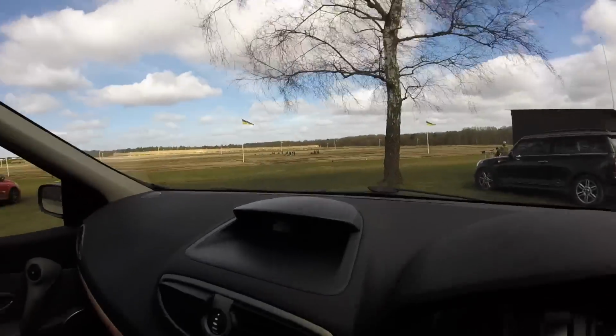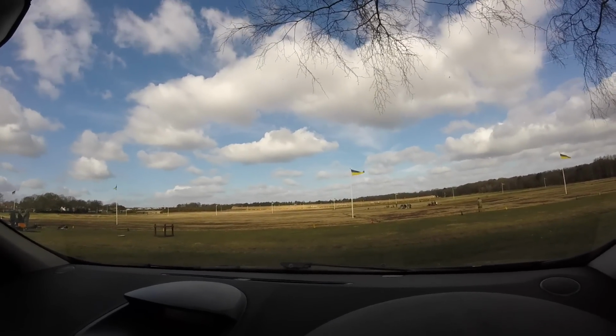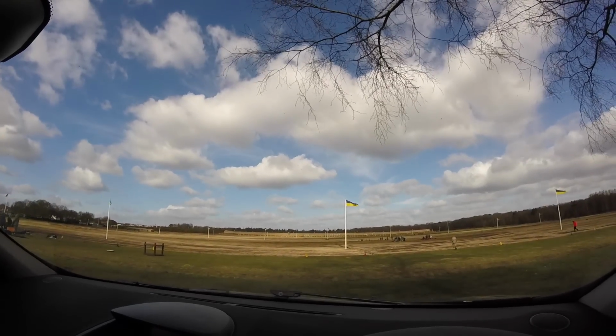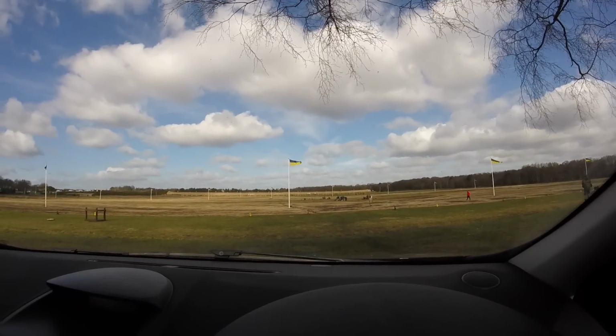Yeah, that's where we are. So we're actually on 500 today. So that's where we're shooting. This is actually a really good view of Century, so you can see the whole of it. The wind seems a bit blowy, but doesn't seem as bad as yesterday. But yeah, so let's get on point and get shooting.